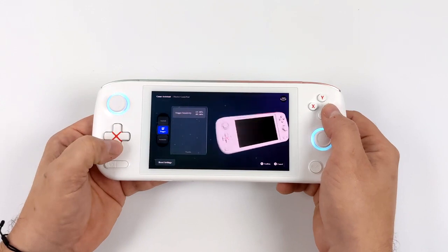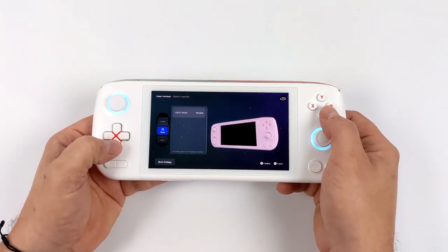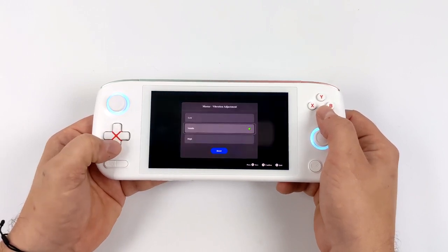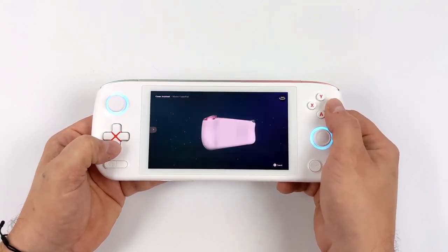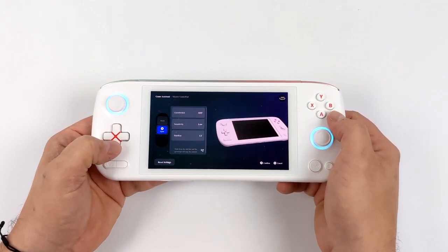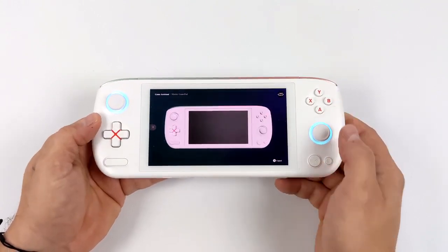I mean, everything you want to adjust on this is available through this menu, and the ISpace has definitely been upgraded since the last time I checked it out. They're constantly putting out updates, and from ISpace we can actually go through and update the BIOS. We can download new firmware for the controllers. So if there's something that needs to be fixed on the software side of things by AYA, we can do it from ISpace really easily.